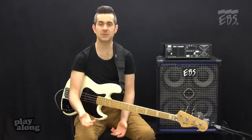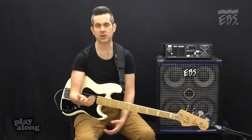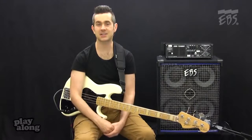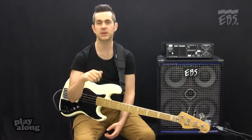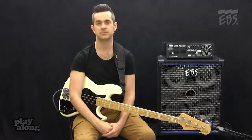In terms of the type of cabinets that you use, you have lots of options. Some amps you can only run with a certain ohmage. With this you can run from 2 to 8. So if I have a 4-ohm cabinet, it's not a problem. And on the next gig, if I put 2 4-ohm cabinets in, it gives me 2 ohms of resistance. I don't even need to make adjustments. There's no switch to flip. The amp automatically works. Anything between 2 and 8 is not a problem.